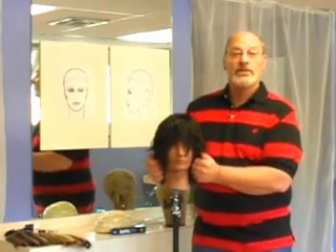Now all we have left to do is cut it. We did the haircut and Miss Roxanne is ready to roll. All she'll have to do is come in once a month: we remove the hairpiece by soaking it with a solvent underneath the unit, then pry the unit off. We use that same solvent to clean out her own hair and the inside of the hairpiece, then I give her a cut and color if necessary, and reattach the piece the same way I did before.